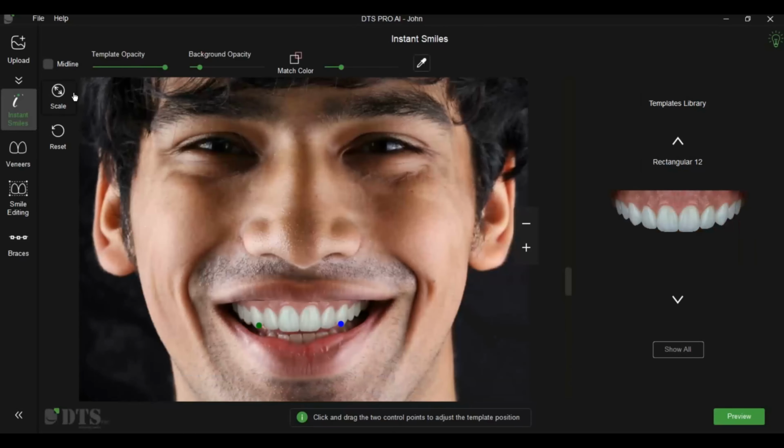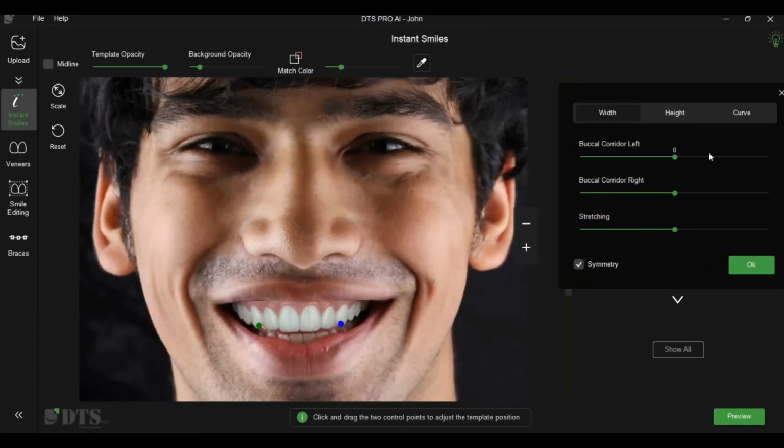To further customize the size and shape of the templates, click on the Scale button. To modify the width, use the buckle corridor option. If you want to adjust the width on only one side, then deselect the Symmetry option and adjust the right or left buckle corridors.